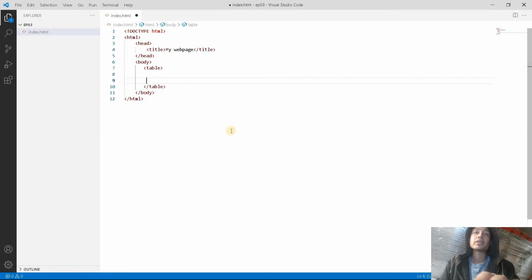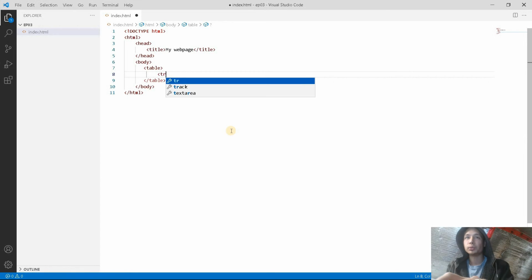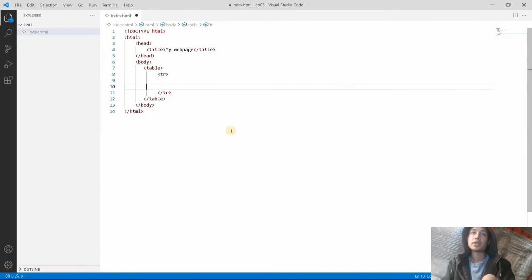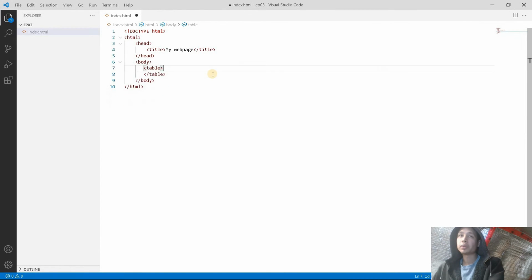Anywho, I'm going to show you a deprecated tag, and this is just to give you guys an idea of how to create something quick and dirty, and to give you more of an idea of what HTML used to be, the older school, and how to do things or to create a layout. Anyways, this is an old school way of making a layout with the table tag, and we're just going to make a quick website layout. So I should start by explaining what the table tag is.